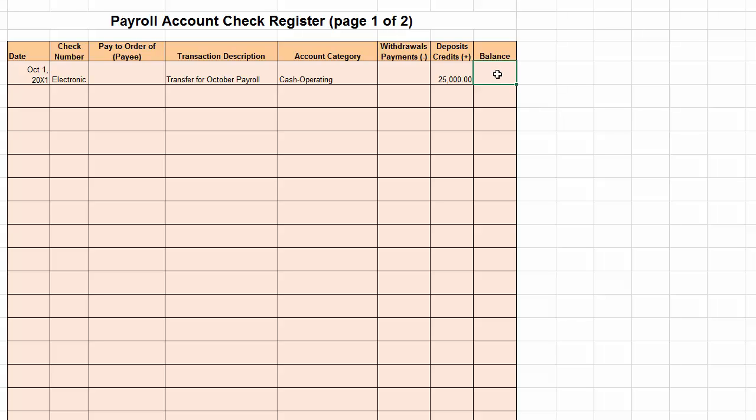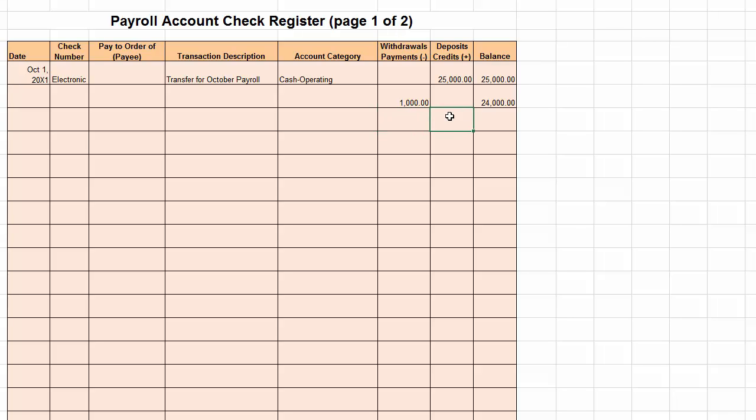But it's better to do a formula. So the formula you would say equals, I guess the formula is not going to work well here. Well, if you wanted to, you can say equals this. But let's say the next one was a $1,000 withdrawal. So the formula for the next balance is equals the previous, and then minus whatever's in this column, and then plus whatever's in the positive column. And there's nothing in there, so it will be adding 0. So that makes sense. 25,000 minus 1,000 gives us 24,000.